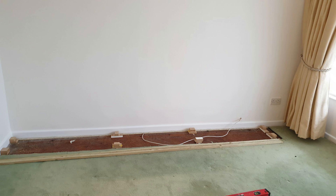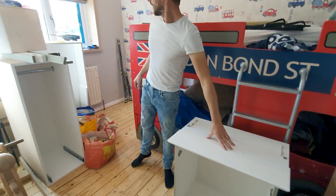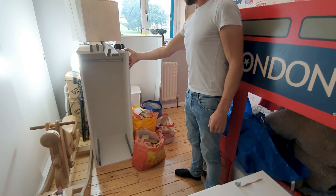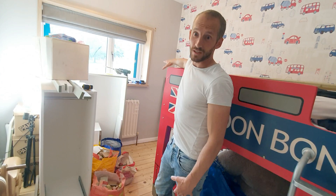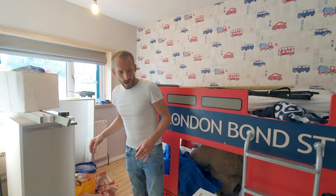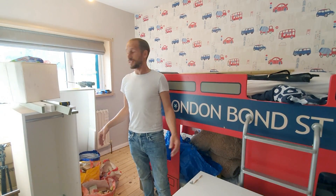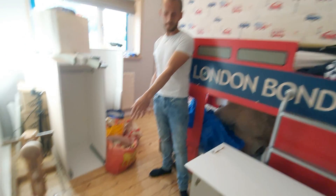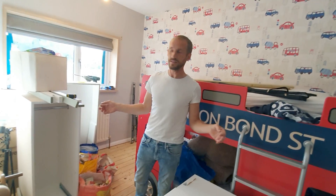The idea of today's video is leveling up these two bearers for an alcove unit — you can see the other half over here — and this little wardrobe unit. They're going to go in the corner of my son's bedroom. It's a box room, really small, struggling for space, but we're just reusing these temporarily until we make something to fit the space. We've got so much Lego and our one-year-old's stuff lying around everywhere.